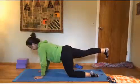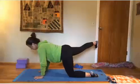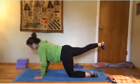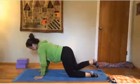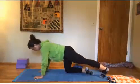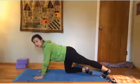Let's do that twice more on the breath. Exhale, the foot out to the left, inhale to center, drawing in through the core as you do this, exhale out, and then back to center. And then let's bring that knee down. Right foot comes back this time. Ball of the foot into the ground. Press the heel away.